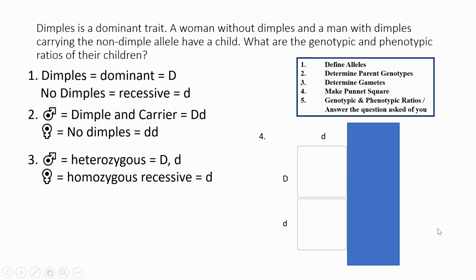So anyways, we can make this cross happen now. We can just take this big D, the dominant allele, and the recessive allele, cross them here, and then two recessive ones here. So we end up with two possible genotypes here. We have the heterozygous offspring and a homozygous recessive offspring. So with that in mind, pause the video for a second and try to make a genotypic and phenotypic ratio.